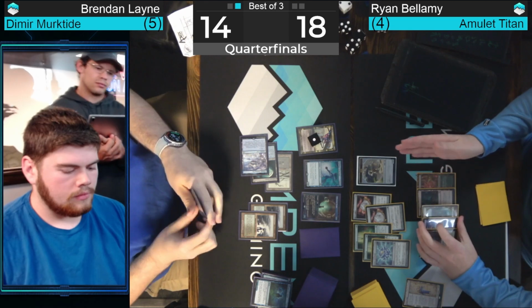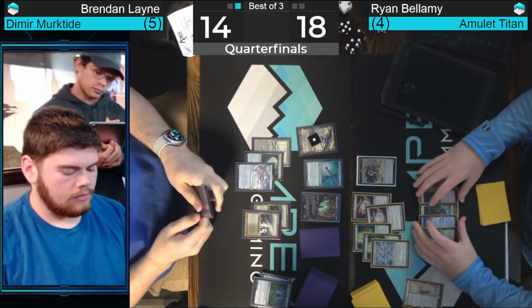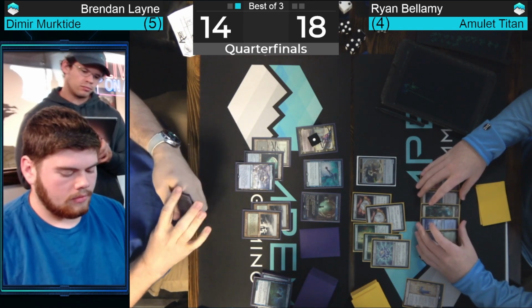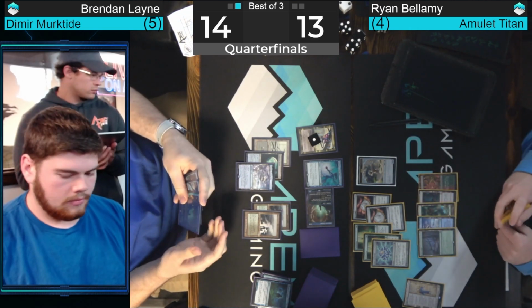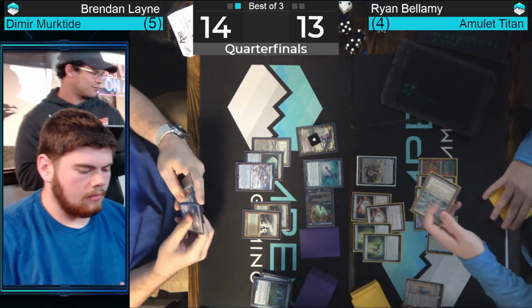Okay, Bellamy. Land number 5. Shifting Woodland off the top. Yep, remember, Harbinger of the Seas has these all locked down. Yeah. It's been the name of the game for both games so far. Brendan Lane in complete control here. Swings for 5 with Oculus. Bellamy down to 13. And it's not quite lethal next turn.